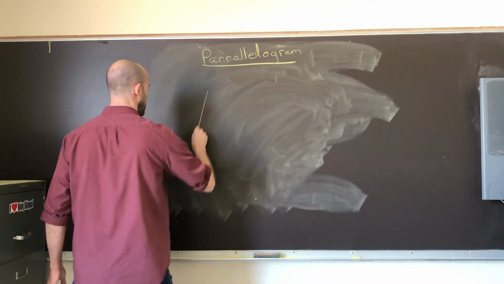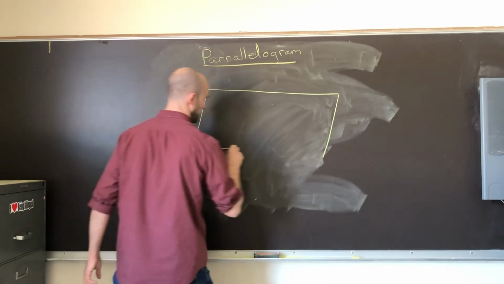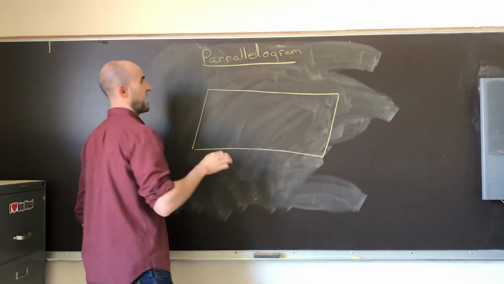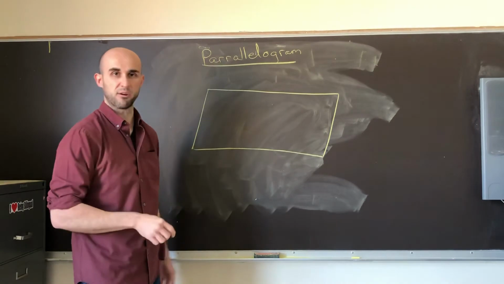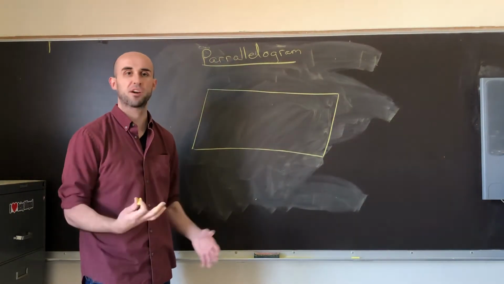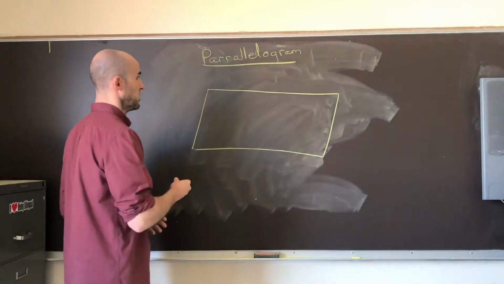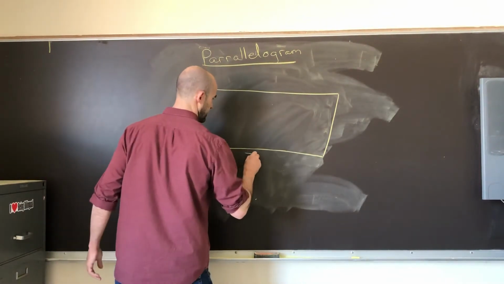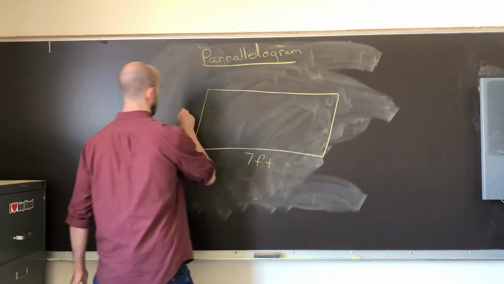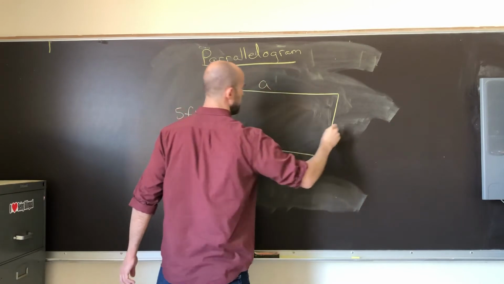So let's say, again, in all these examples that I'm doing, it's all about parallelograms, right? Let's say that I have this, and I'm telling you right now, it's a parallelogram. Because once it's a parallelogram, I don't need to show all the tick marks, all the curves. Automatically, if it's a parallelogram, all of this is going to be true. So let's say that this was 7 feet. Let's say that this was 5 feet. And I want to solve for A and B, right?